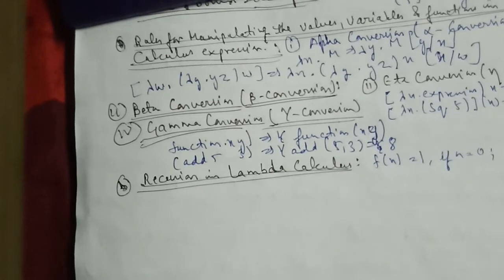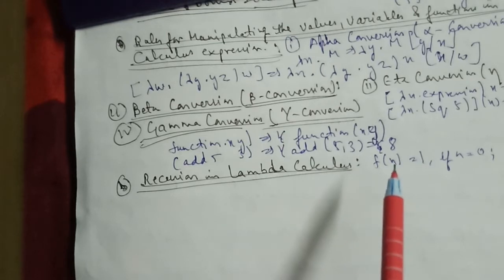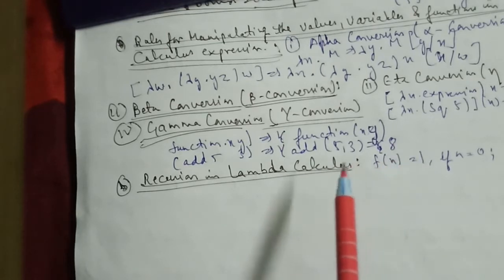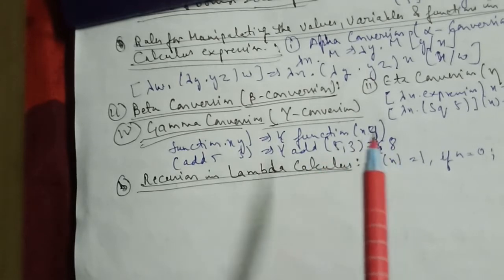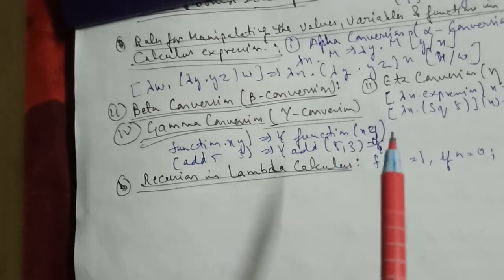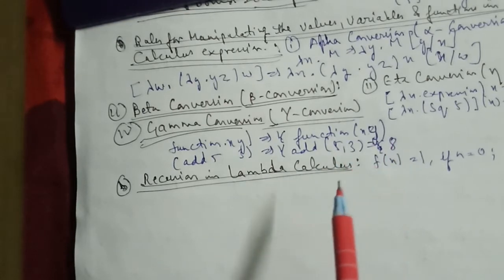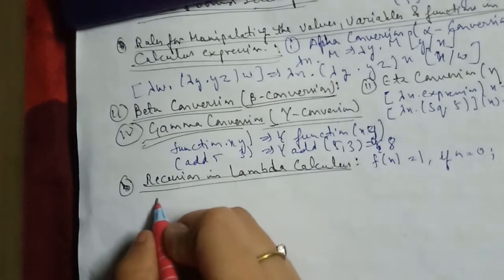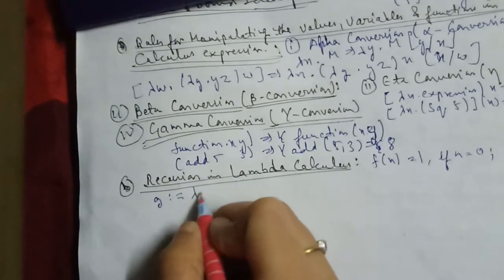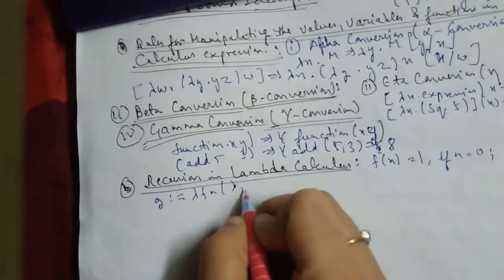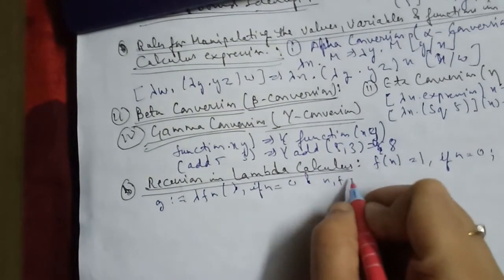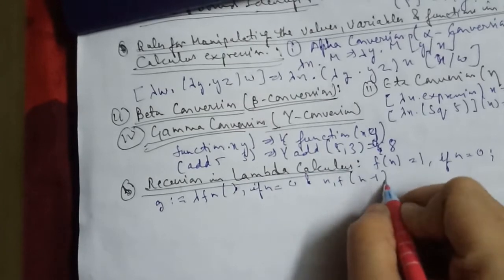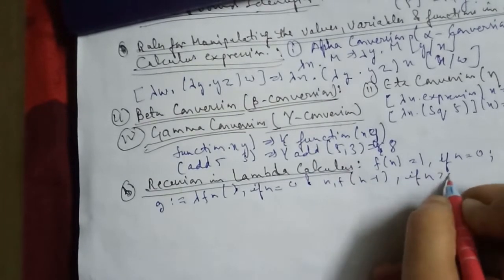So in the same case, in lambda calculus one cannot define a function which includes itself here, so we define a function g which takes the function f as an argument and returns another function that takes n as an argument, and that has been represented in the form of g equals lambda f lambda n, if n equals 0 then 1, else n times f(n minus 1) if n is greater than 0.